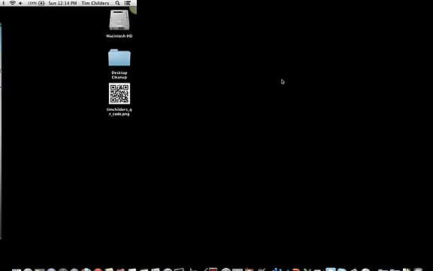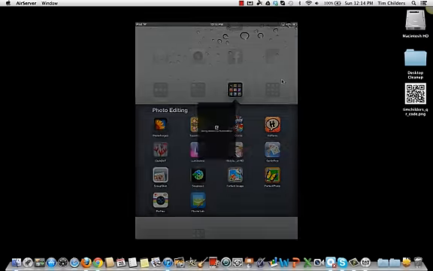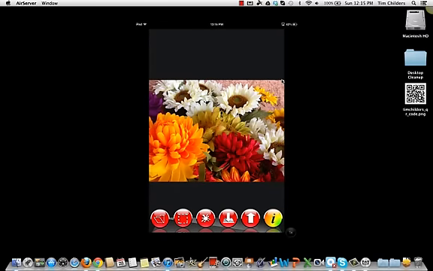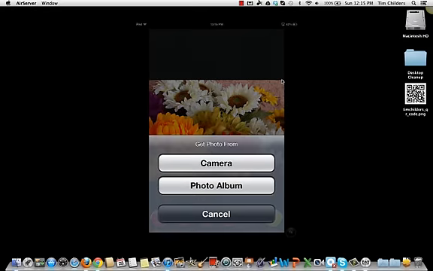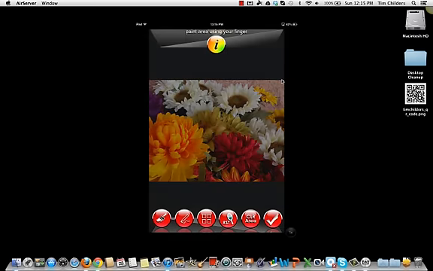And to do that, we're going to look at an app called iQuickDoF, and you'll see it over here on the left of my iPad. So I'm going to open that up. So you can see I've brought the picture in. I can click on the folder down here. I can either take a picture with the camera or I can pull something in from the photo album. And what I'm going to do is click the icon at the bottom with the dotted square. That's going to allow me to choose the portion of the screen I want to stay in focus.